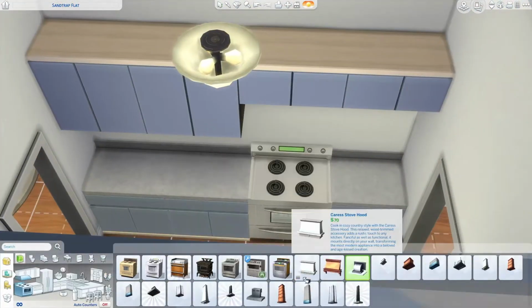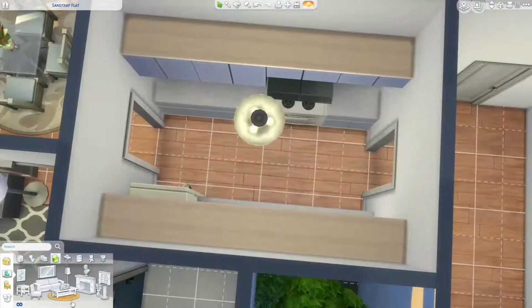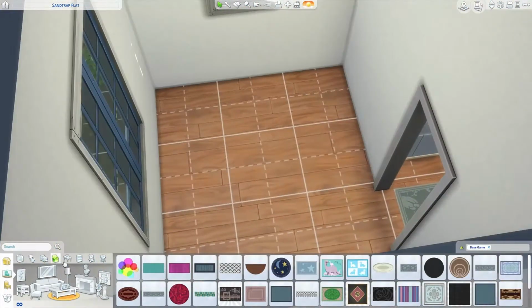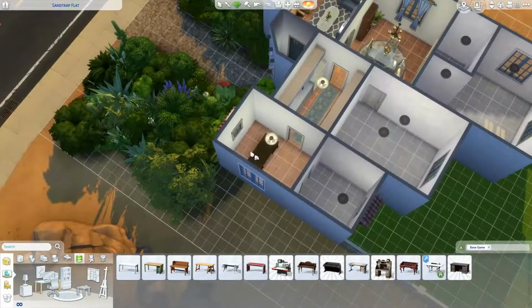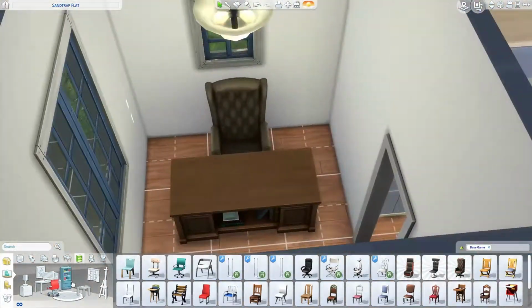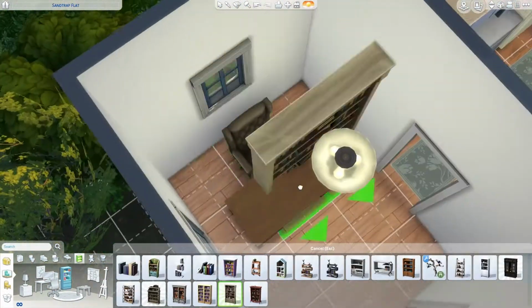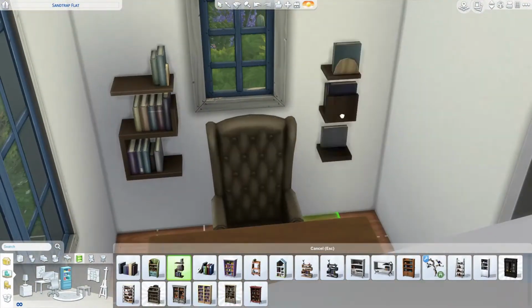But as you can see, I did have that door next to the counter, but I just didn't like how it made the counter look cut off, like it just stopped out of nowhere. So I got rid of the door, put it in the dining room, and then just made that counter go all the way across. So this is the kind of study room, or well, not really study room, but office that I was talking about.